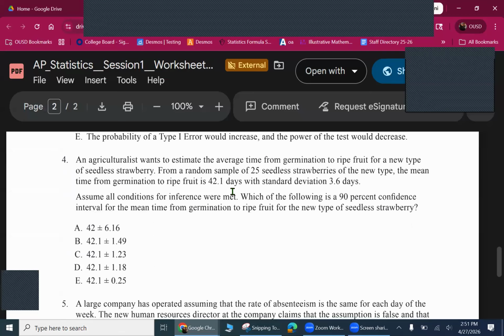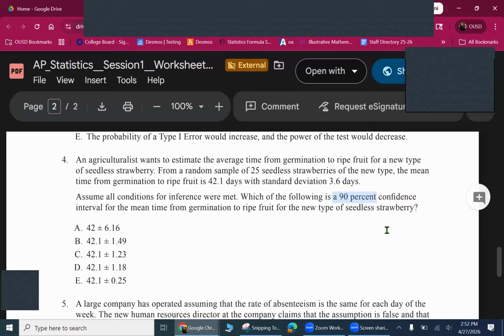Then finally, let's see. This one right here. I actually had an error in my key last year and nobody noticed it. The only problem with this one, we're just trying to do a confidence interval. We know the middle of our thing has got to be 42.1, so the A doesn't make sense. I'm doing plus or minus some value. Notice it's a 90% confidence level, which you have to remind yourself, oh, that's not 1.96. It's 1.96 times something is 95%. So I have to either figure out what that is or look it up.